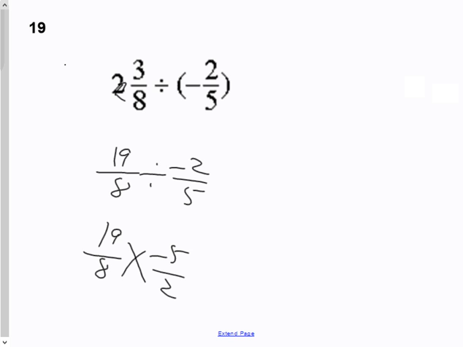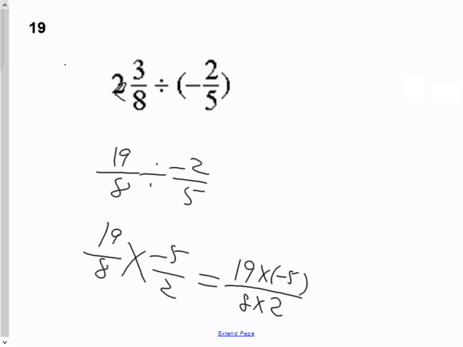Now that you're multiplying, check to see if you can cross reduce. You can't, which means the answer I'm going to get here will be in lowest terms. That's going to be 50 and 40, which is 90. No, that's not lowest terms, is it? Am I making a mistake here?